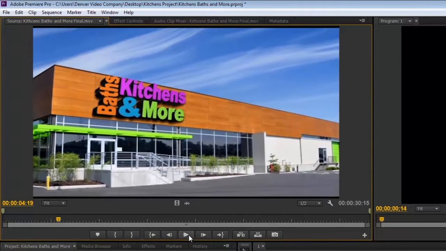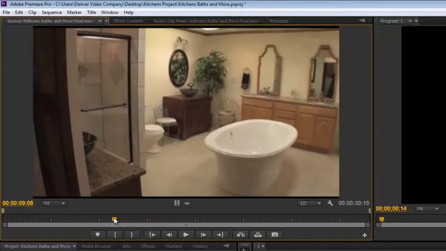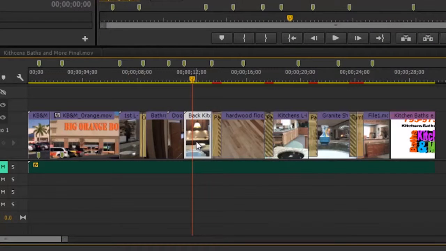Now if we stop this, you can see that the video, as it plays, has this yellow indicator that moves from left to right, or from the beginning to the end of the clip. You can always just grab this time indicator and pull it back and forth on the timeline like this to see all or parts of the clip, and then tapping the M key to insert the marker. This way, if we move something by accident, we'll be able to quickly find this frame again.